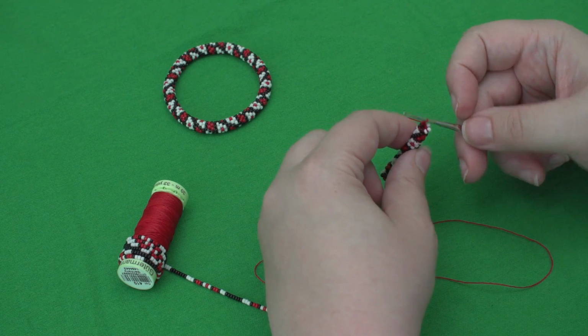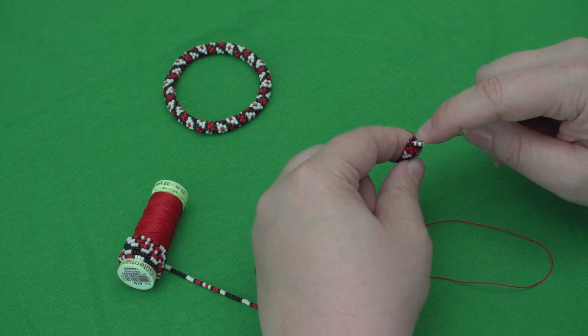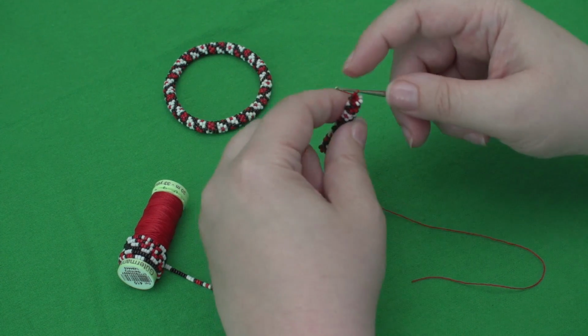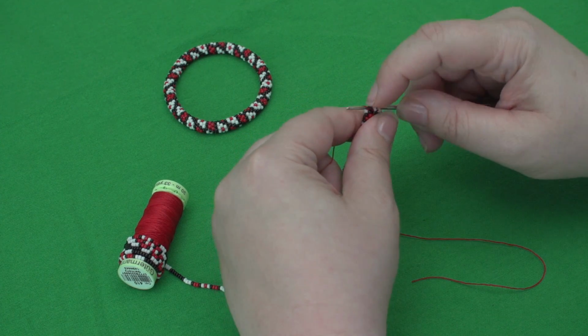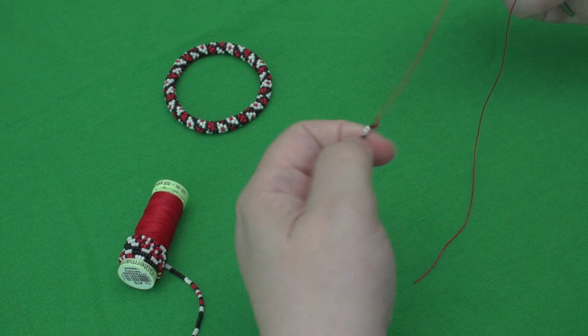Another way that you can effectively lose a bead is if you accidentally just skip a bead. So if I were to put my crochet hook into the next bead along, the second black bead instead of the first, that could produce a similar error. So let me show you a different kind of error that goes in the other direction.